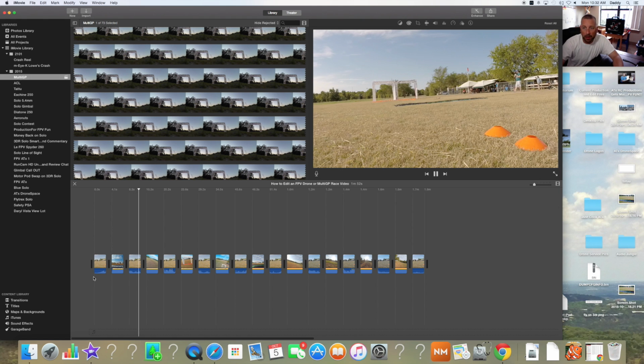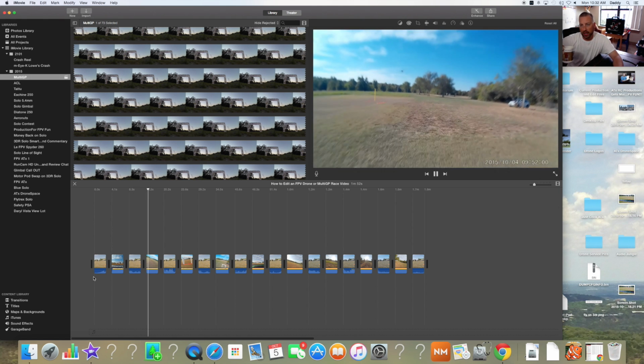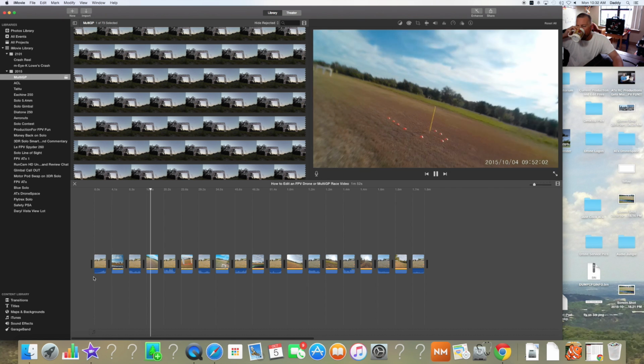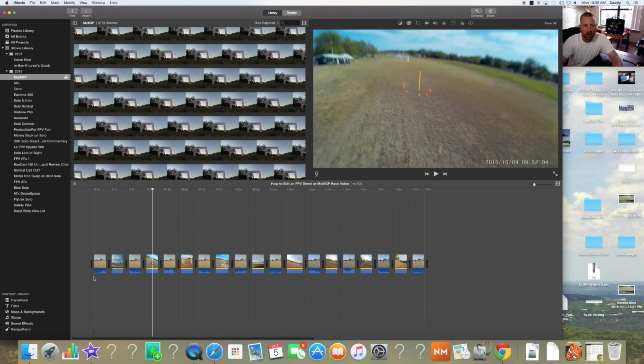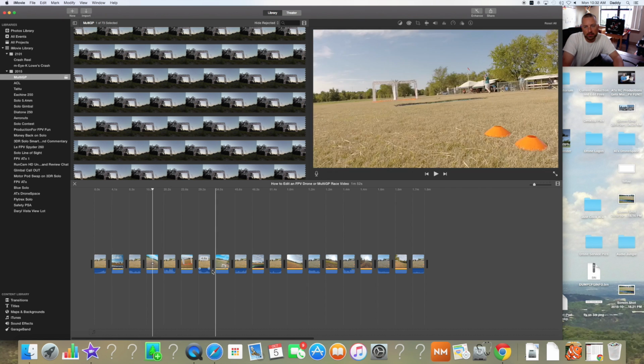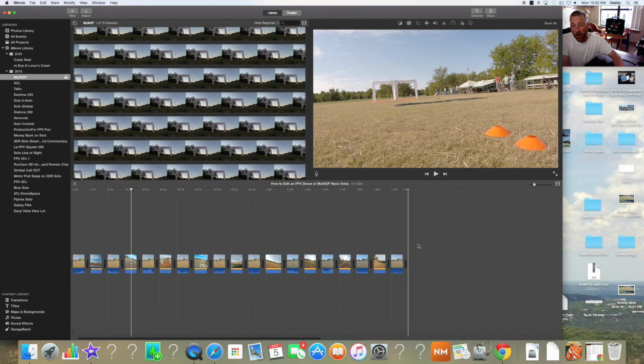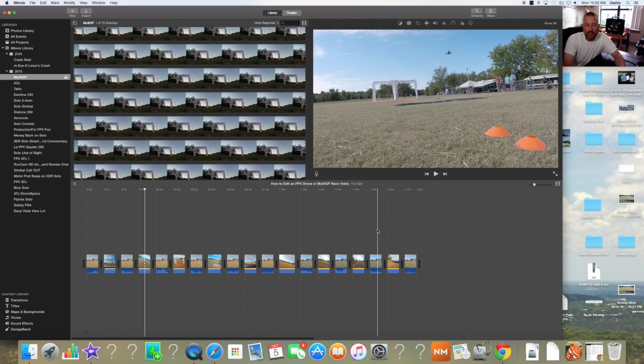Now I still have all the prop noise and all that in there. We'll go back through and do that in a second. All right, so I'm just gonna run through it like this.